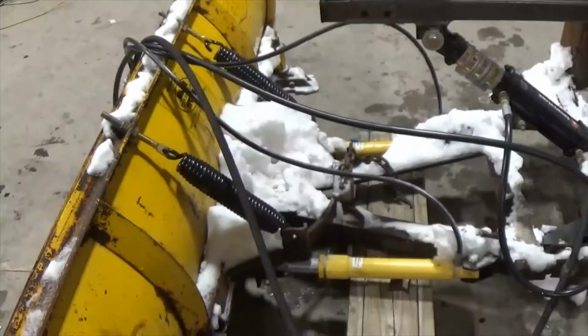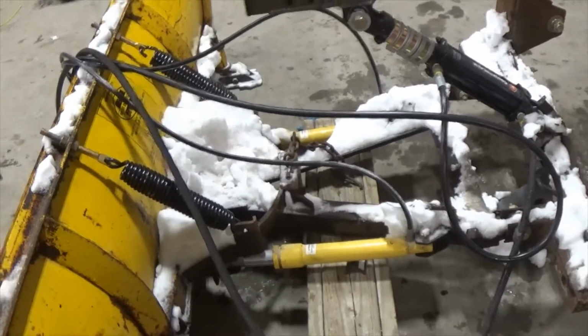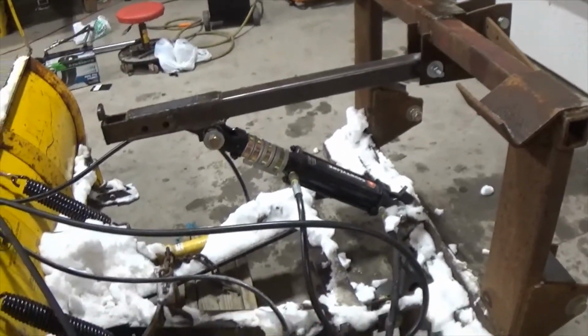So I'm going to get this piece welded up. I'm letting it thaw out a little bit in my shop here. And then I'll take some video of this in action once it's all put together.